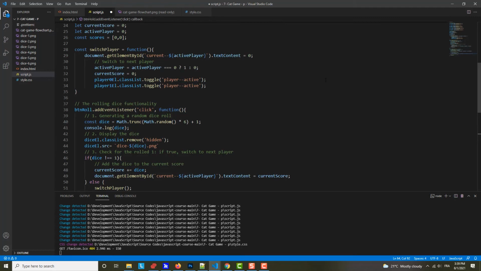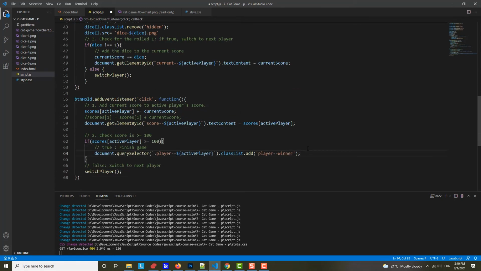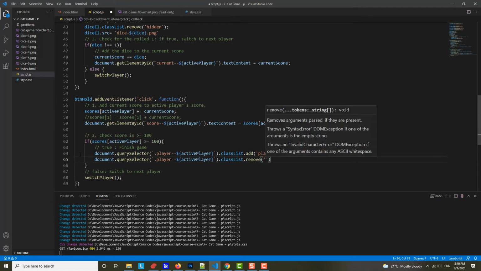So let's fix that. We simply need to select the same element again. So the same element, but we need remove class, not add. So here, dot classList dot remove, and here I will remove, as I said, the class player active.